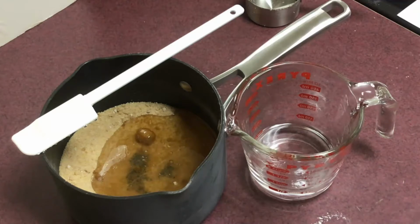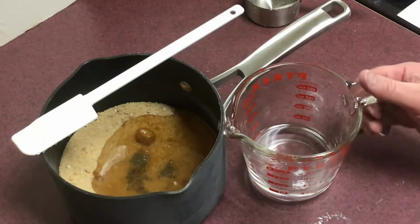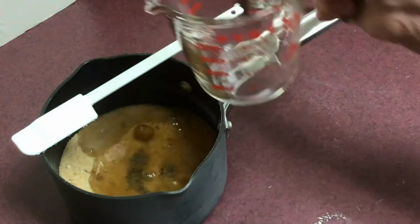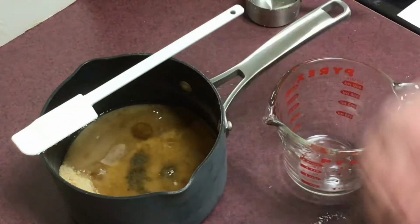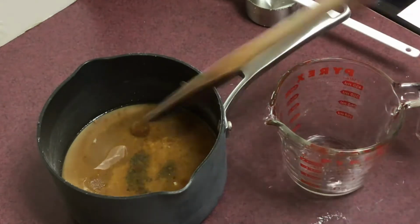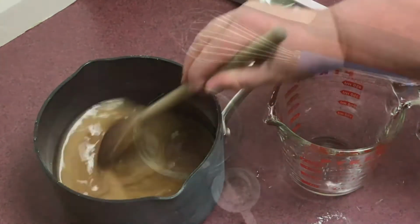Now I like to measure the water after the corn syrup because I feel like it just kind of helps to clean out the measuring cup and make sure that all of that corn syrup does truly get into the recipe. So then we're going to stir these ingredients with a wooden spoon, and then we'll place it on the heat to begin the cooking process.